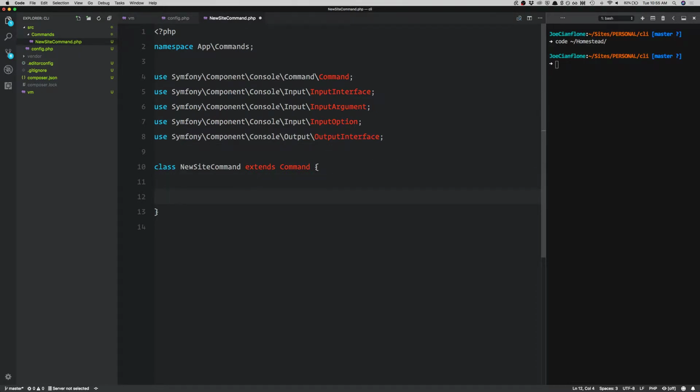I'm just going to pull these in to make this thing run. There are other things we're going to need, but I won't pull those in just yet. Let's make this thing run correctly.